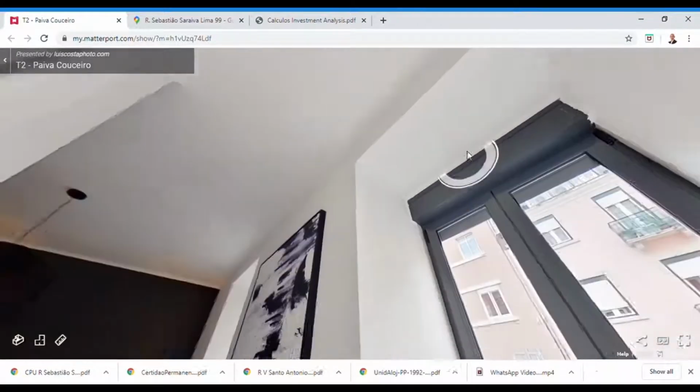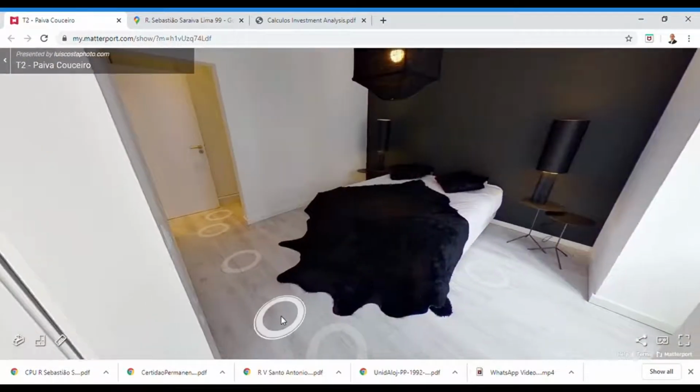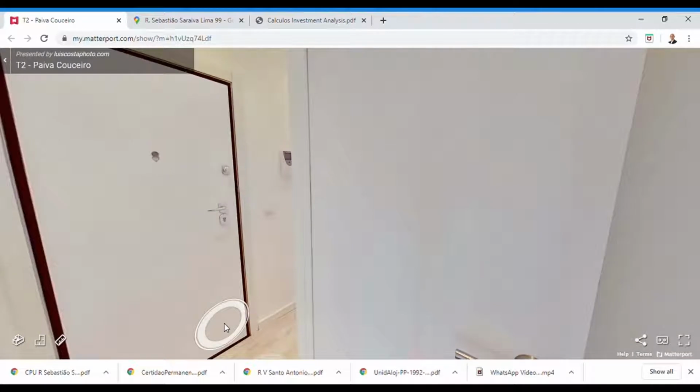So this is a typical old apartment. When I say old, it's a typical building in the central, historical city of Lisbon that was refurbished, and this is the type of apartment that tourists like to stay in and enjoy, since they're living among and in between Portuguese families. So these are old apartments refurbished with a package of furniture that you can start short renting from the day you buy, and you get very good returns on investment, as we're going to see in the last part of our video. Now we're going to see a video where you get a better feeling for the apartment.